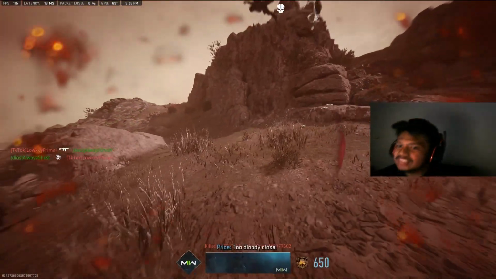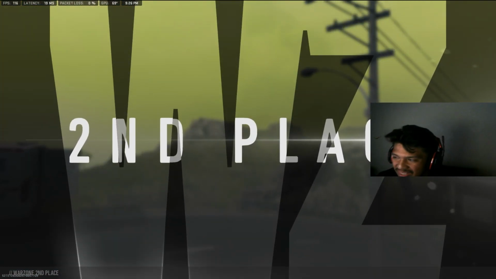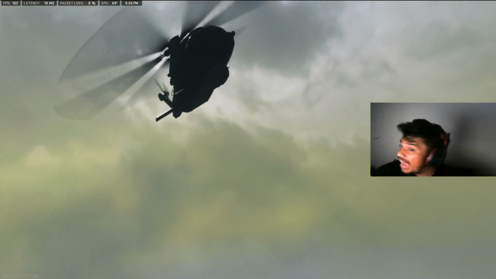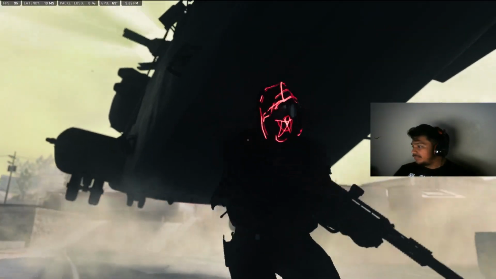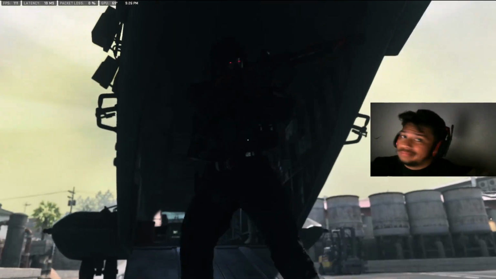Somebody close. Can you win me, buddy? Next time, we take the win. That's a free win for that guy. I gave that guy a free win. I did it on purpose, too. I did not care about the win. Screw that guy in the storm. He deserved that. I'll take that. I don't care about the win. I got 22 kills. We'll take that.